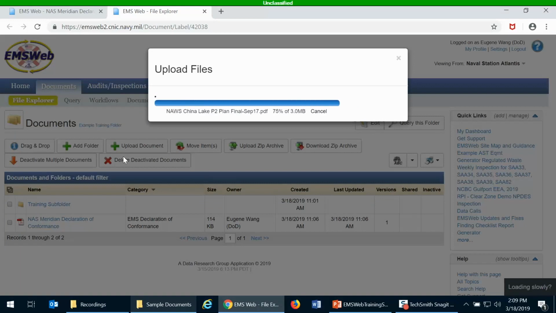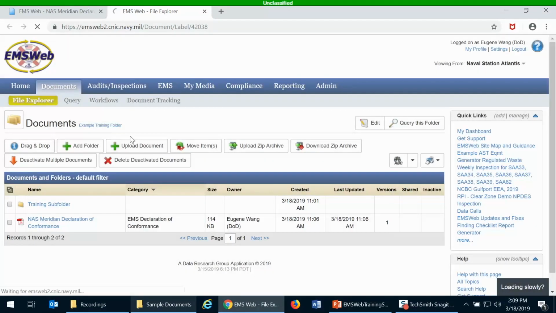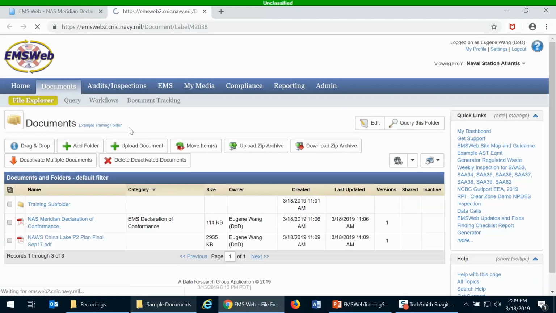So the documents area in EMSWeb has this drag and drop capability. So you can see it's been uploaded. It was 3 megabytes large, and you'll notice that it does not have any of the voluntary information like the category on it.